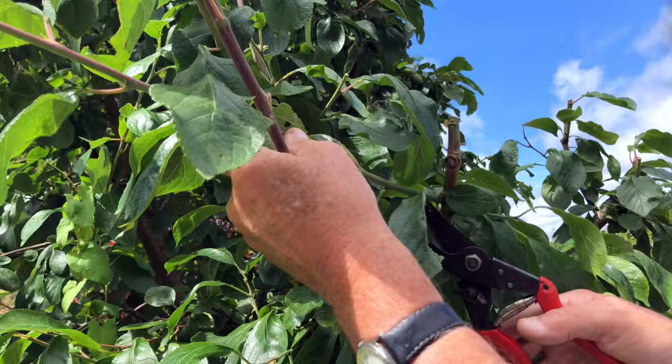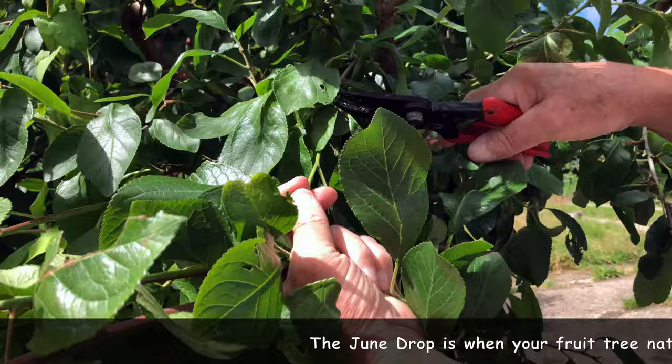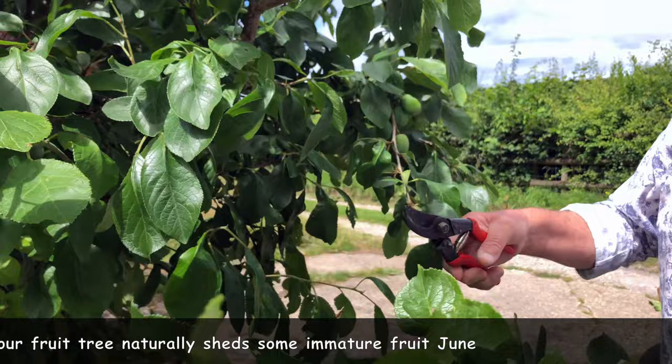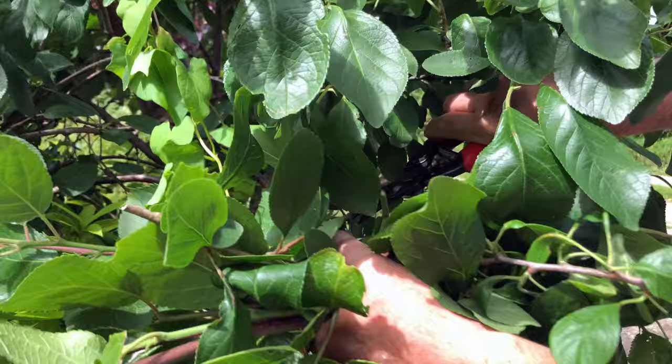And this one here: one, two — that'll go back to there. These are smaller shoots here; I might take that right away just to open it up. Looking in here, it's a bit congested — let's take that out and let some fresh air in. That one's got new growth coming over there, so we'll get that one out. With these, it's this new growth you want to get right back to stop them getting too big. One, two. Again, one, two. In there, one, two. You can see what I'm doing — keeping this tree really within control.